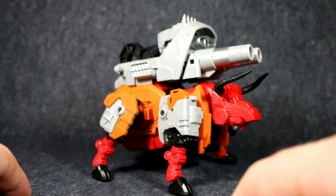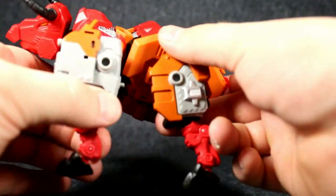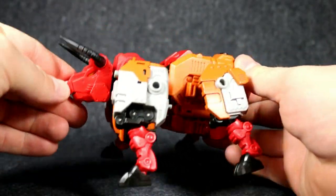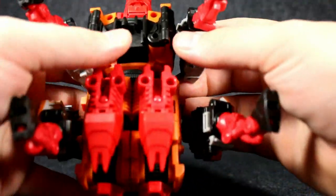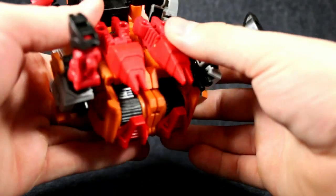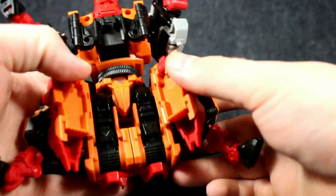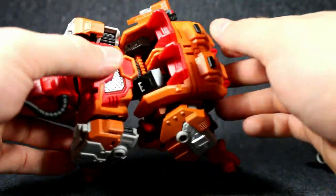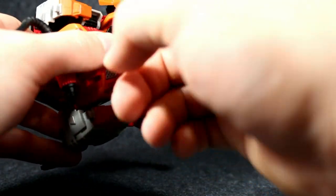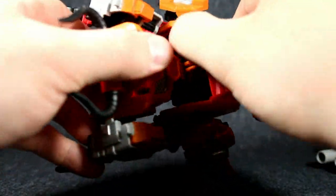And let's have a look at transformation. So, and just pop this off there. Now, you can start by just pushing that head in like that. Now, it's a fairly easy transformation. Nothing too hard, but we'll start off down at the legs here. So, I'm going to open up these flaps here. Now, at the back here, there's these flaps as well. I'm not going to show the transformation back to this mode, we'll just go to robot mode as usual. But these hip skirts need to end up under these flaps. So, just remember that when you're going backwards, but it's very easy.